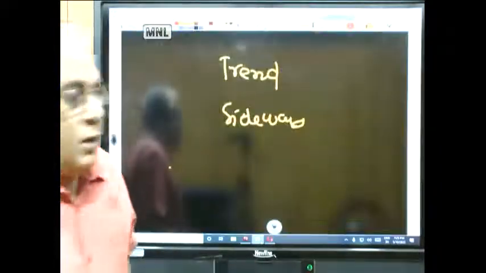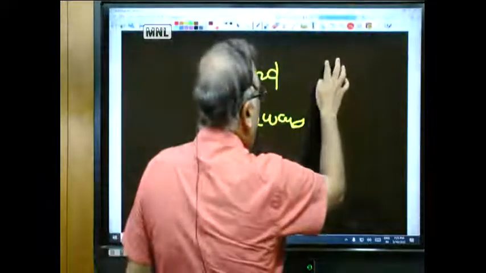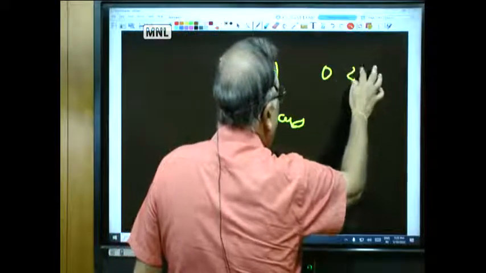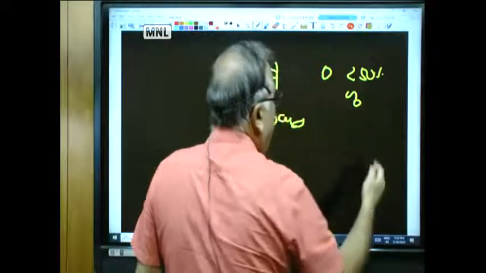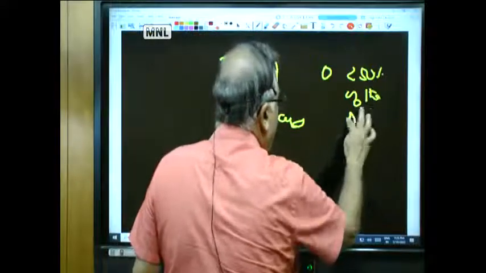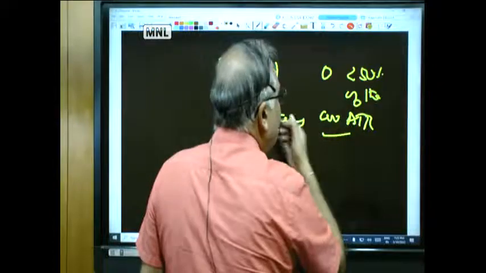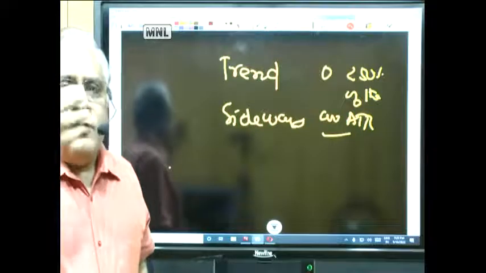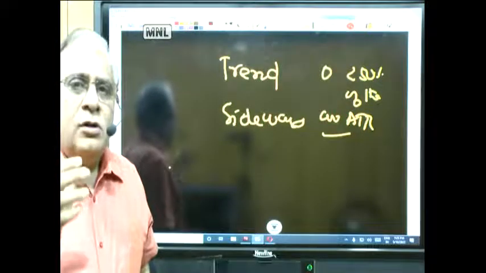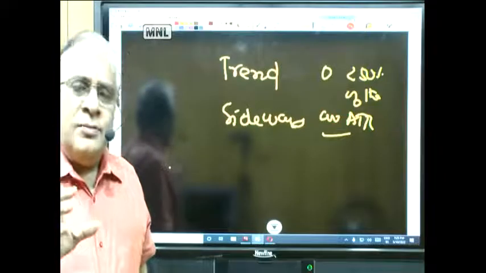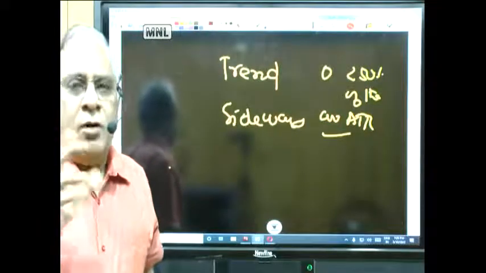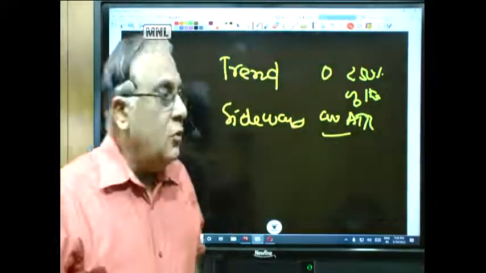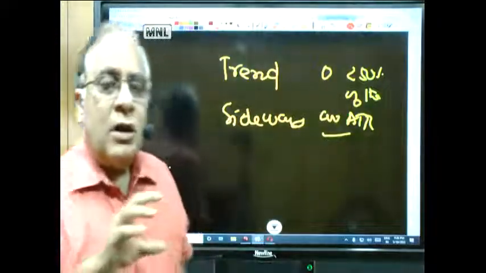That is, if the next day open is significantly less than 50% of the average ATR range. That means if the average range is 280 points, and the next day open is 130 to 140 points away from the previous close, there is a decent chance that there can be a trend on either side of some points, which can help you make a profit. So that day you can look at it as a trending day and apply your trend following system.